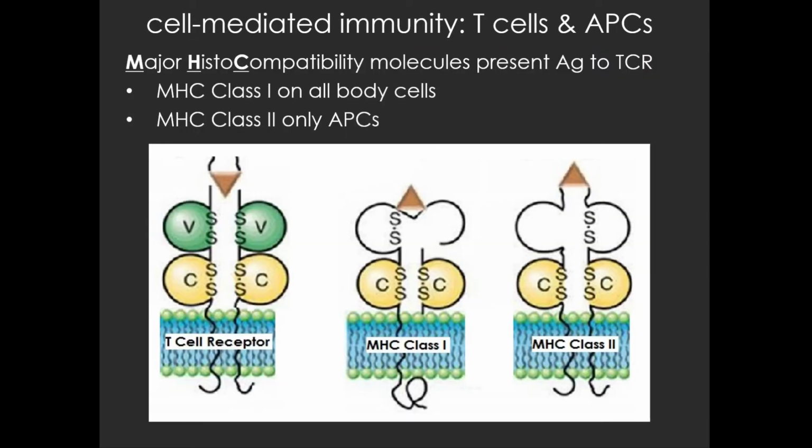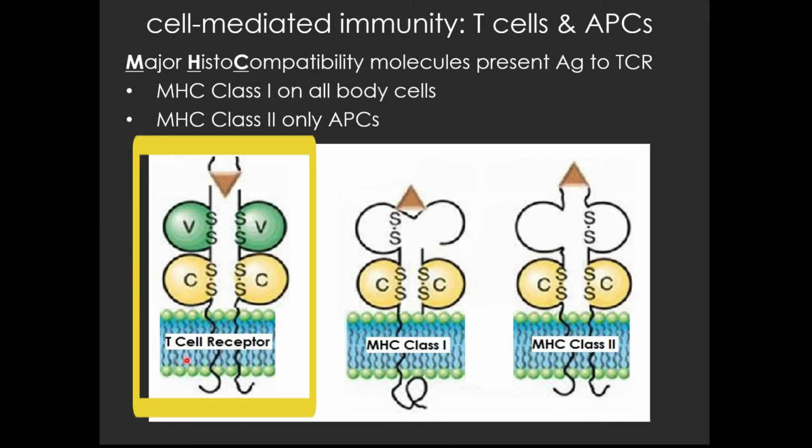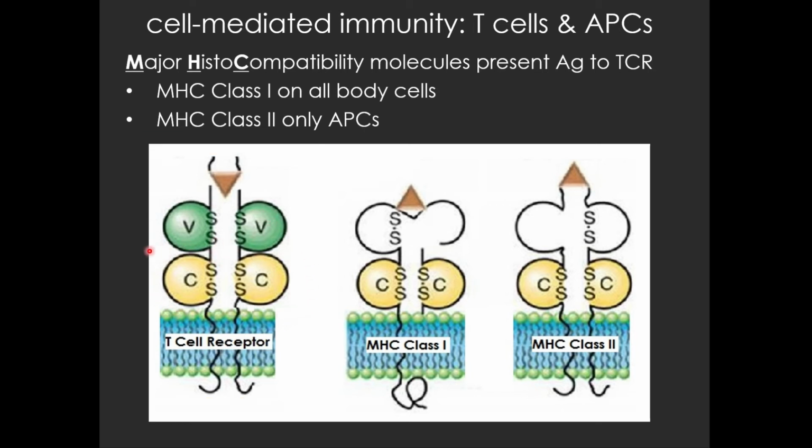As I mentioned, we have multiple types of T cells, and we also have multiple types of antigen presenting cells. So if we look at this diagram here, you'll notice a T cell receptor. It's membrane bound, it has that constant region, and then it has a variable region. The constant region is called constant because it is the same for every T cell receptor. The variable region here toward the end of the molecule is variable because it is the only T cell receptor that is capable of binding that particular antigen.